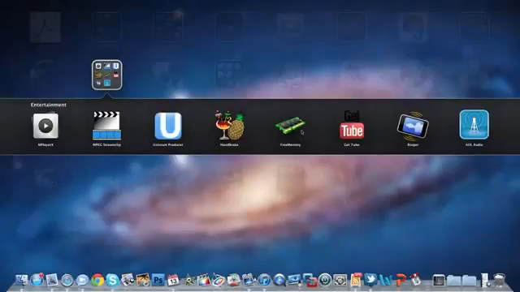Memory free, or free memory. This is a program that I have up in my menu bar, which allows me to see how much memory I'm using, and if I'm running low, I can actually tell this program to free up any memory that's not being used, and it actually works quite well. I think it's free in the Mac App Store if you guys want to check it out.